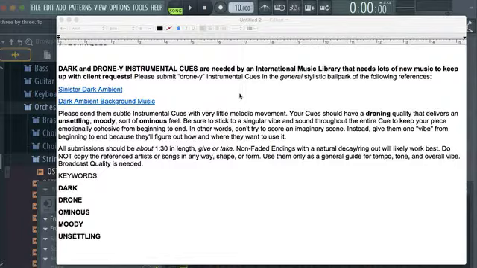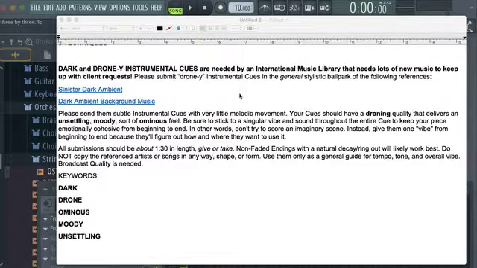Be sure to stick to a singular vibe and sound throughout the entire cue to keep your piece emotionally cohesive from beginning to end. In other words, don't try to score an imaginary scene. Give them one vibe from beginning to end because they'll figure out how and where they want to use it. All submissions should be about 1.5 minutes in length, give or take. Non-faded endings with a natural decay or ring out will likely work best.